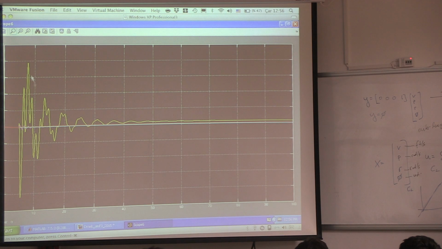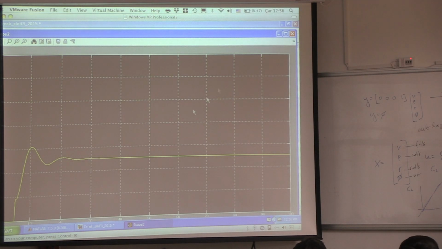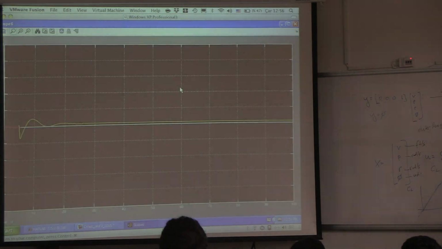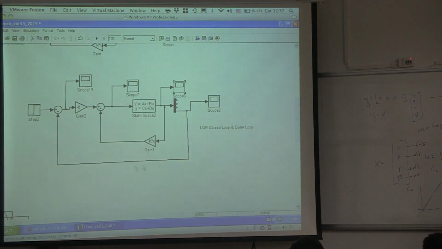See, this is the side velocity. It goes to plus minus 80. So it doesn't work very well. But if you do this now with our new k value, okay, you have the steady state error, you have a meaningful phi, but at the same time, look at the other states. Everything else is behaving very nicely with the stabilized system. So you stabilize and you have this so-called outer loop. Now you can track phi.